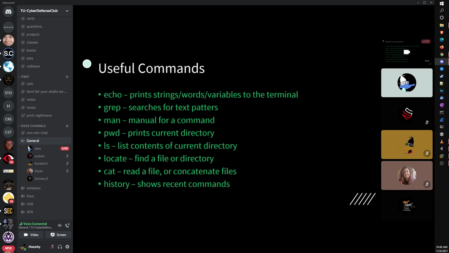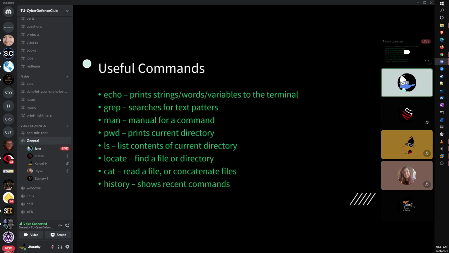I always forget where stuff is. Is that in bin? Is that in source? Is that in etc? Where's the config file for this web server? Where's the bashrc? You can just locate it. I didn't learn this until a couple months ago, and I beat my head into a wall literally because I felt like an idiot, because that command is so useful. I don't remember directory structures, but use the locate command, it does the work for you.